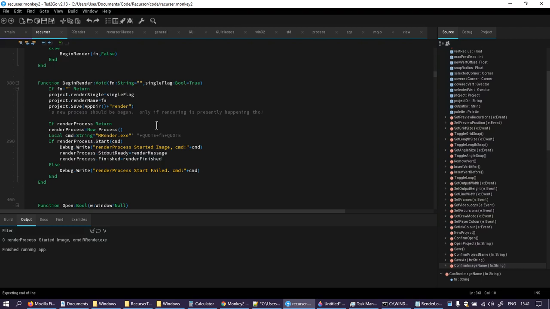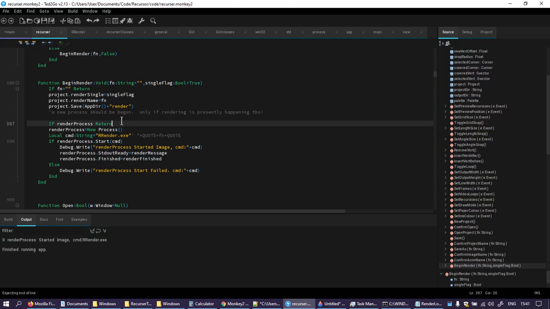Anyway, back to this. The point of that is this is not what should happen. It shouldn't say if render process return. It should offer you the option of overwriting, cancelling the current render or cancelling the new render request.